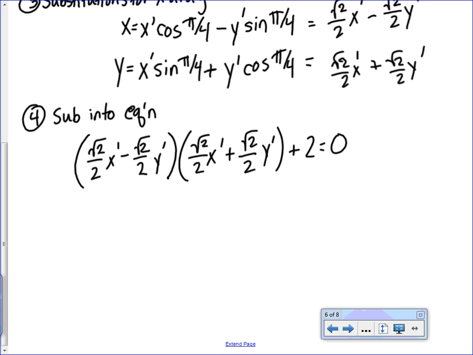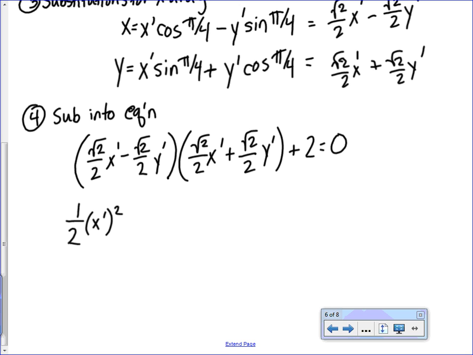So we're going to start with our first terms here. The square root of 2 over 2 x prime times the square root of 2 over 2 x prime. What is the square root of 2 over 2 times the square root of 2 over 2? 1/2. It will be 2 over 4, which reduces to 1/2. So we could write that out as 1/2 (x prime) squared. Now, you'll see that I write my x primes and y primes that are squared in a group of parentheses. If I just write x prime squared, to me it looks like x prime 12. So I don't like that, so I have to have a parenthesis there. And then you keep going.